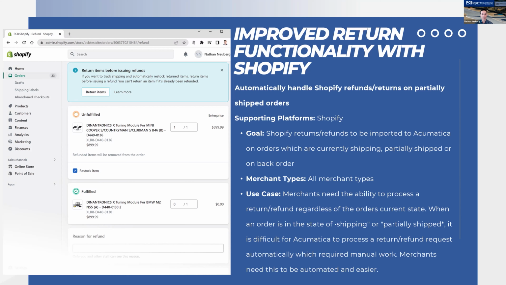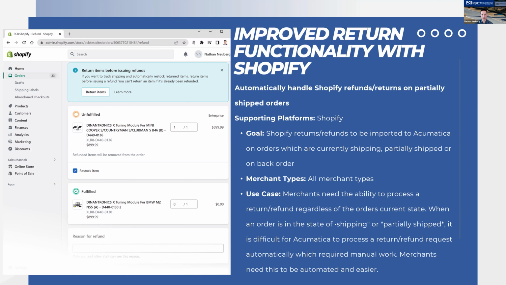In addition to that, there's a lot of different types of returns. Sometimes the customer wants to return a product and get their money back. Sometimes the customer wants the item, but the item they received was damaged, so they have to return that one to get a new one. Other times, the customer is just frustrated about something that happened during the shipping or delivery process. Or maybe the shipment showed up a few days late and they want some of their money back, but they want to keep the product.